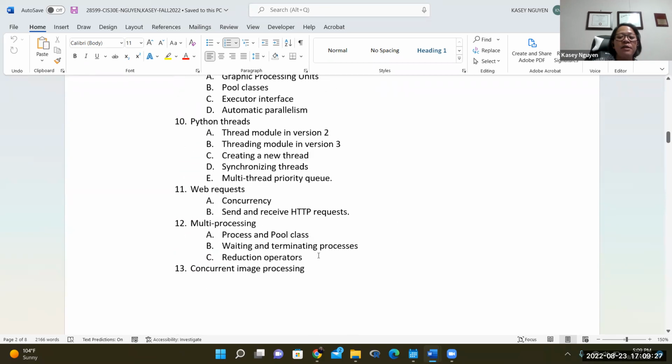Okay, how you can use pool of classes and processes in order to get your program to work. And all that is we are going to set up some wait time for some of the processes.